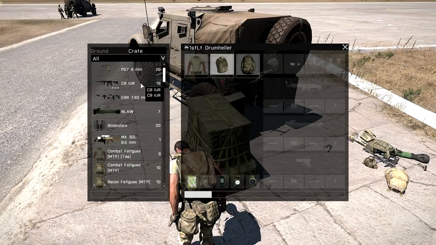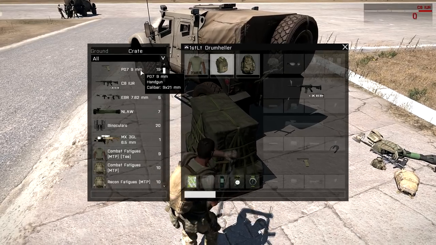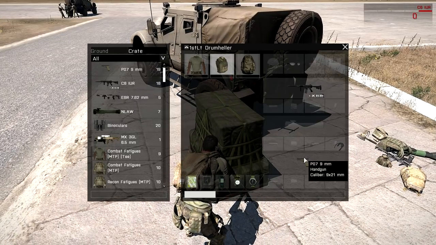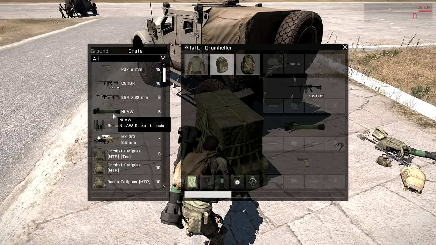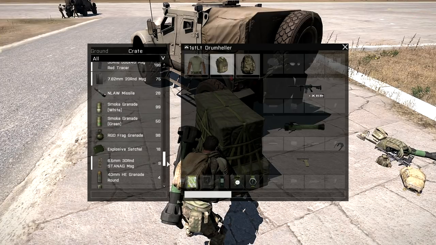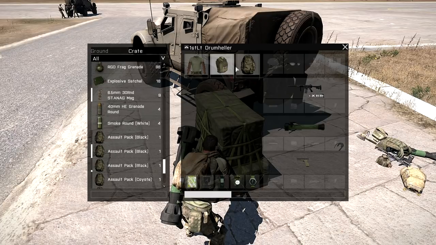So I'll grab primary weapon, secondary weapon, and as of right now, it doesn't grab mags when you grab your weapons. And I'll grab another rocket launcher. Now I have to get mags for those. So, the first mag you grab will not go into your inventory. It'll go directly into the weapon itself.